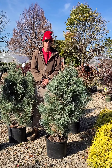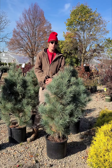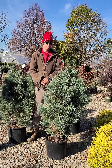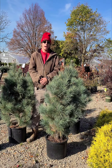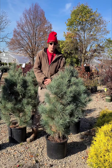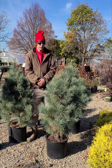Hi, I'm Keith from Countryside Nursery and today's plant of the week are the Pacific Blue Pines. These pines are going to be a broadly upright, densely branched, long-needled blue pine. They're going to be a faster grower, growing about 6 to 15 inches per year and reaching heights of about 15 to 20 feet with about a 10 to 15 foot spread.